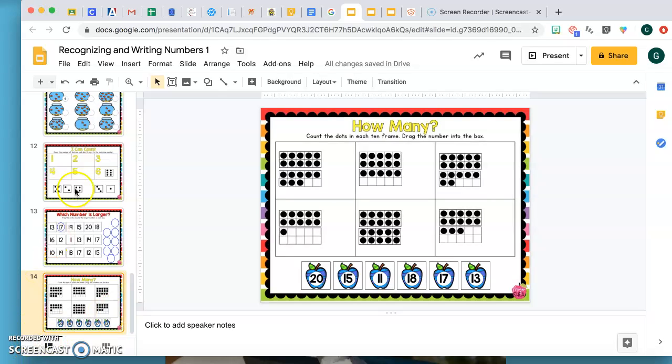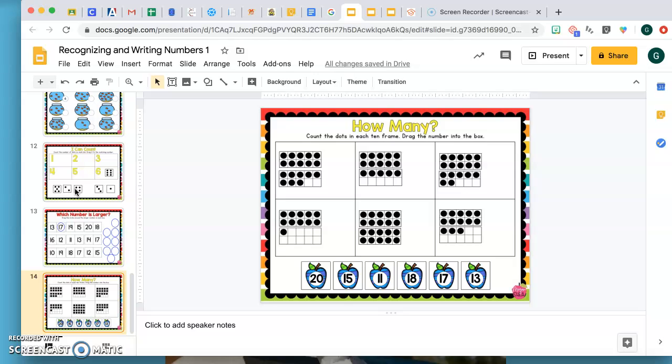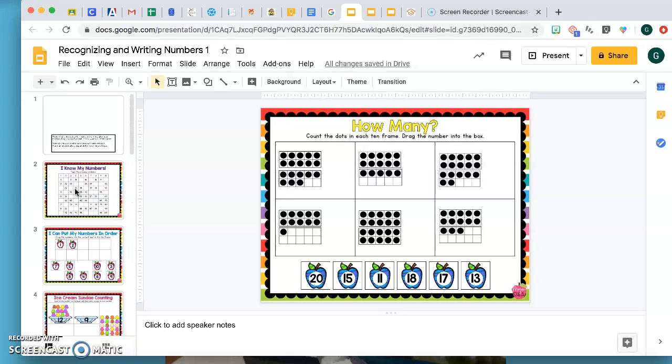And that's it. It's quite a lot, so you could take a break in between and come back to it. But these are useful skills that you should have so you're ready for first grade. If you have any questions, let me know.